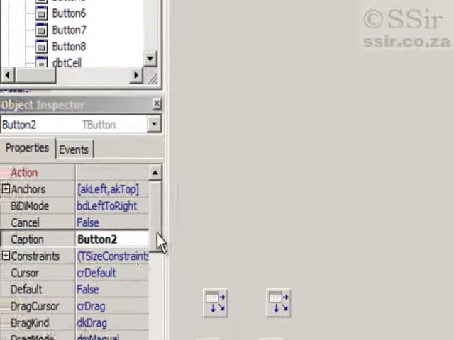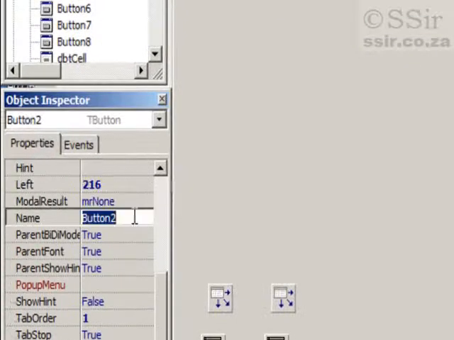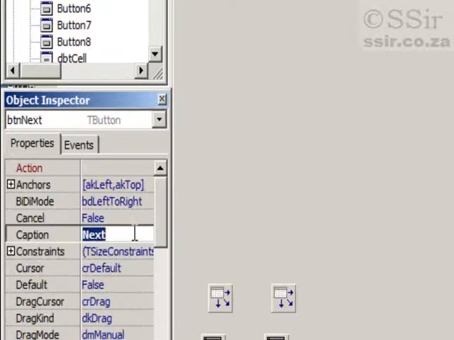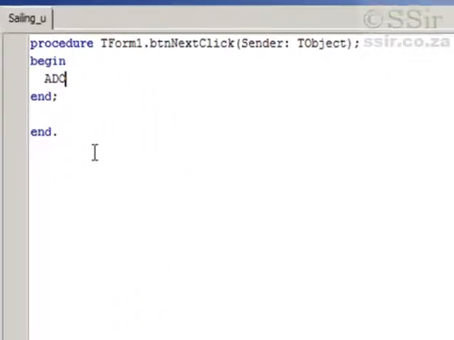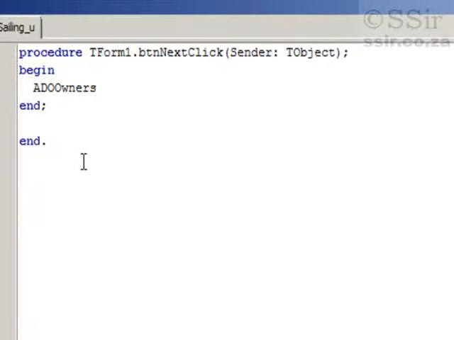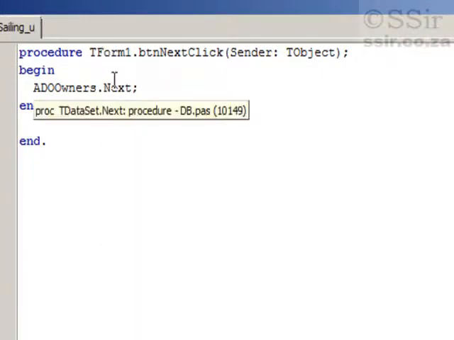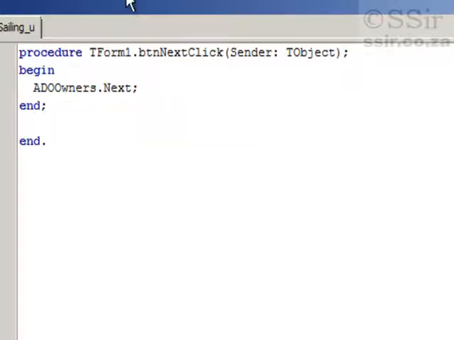That button, change its name to BTN next, and the caption to next. Double click on the button and make this ADO owners dot next. In the same way you can do last and prior for the previous record.